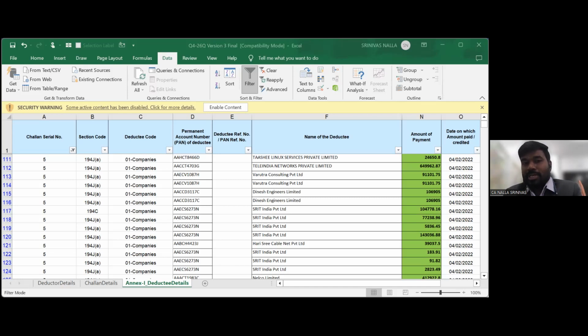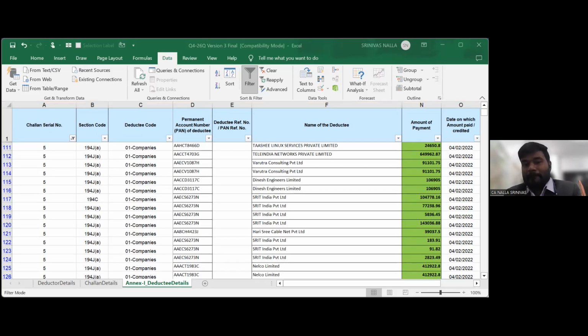The most confusing sections are these two only, whether TDS is applicable on the transaction or TCS is applicable. I prepared the chart so that it will be easy for you.